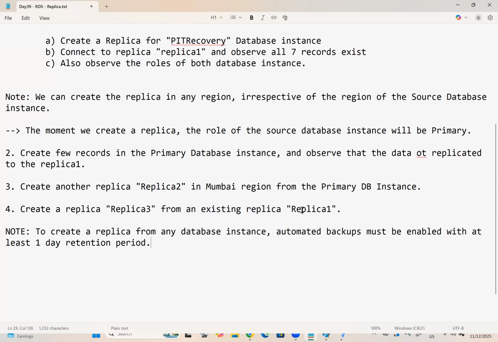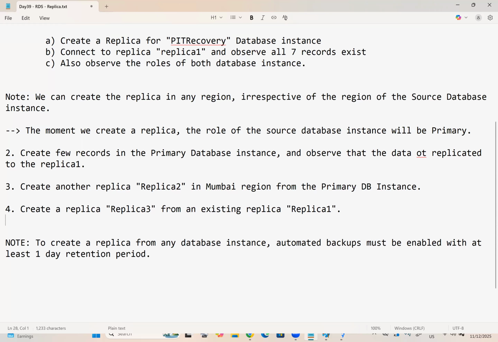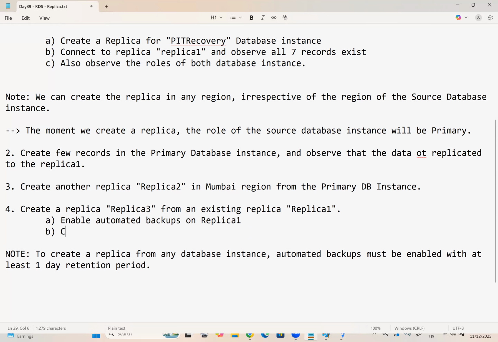So right now, we don't have automated backups enabled on replica 1. So first step, enable automated backups on replica 1, and then create replica 3 from replica 1.